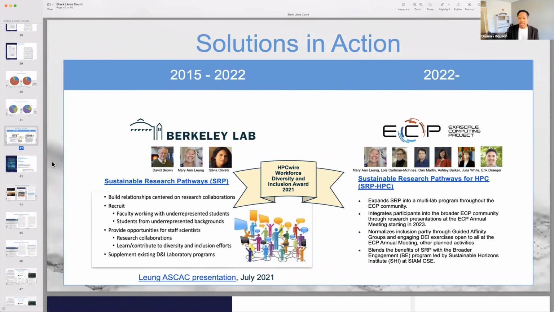stay. The other is that since this is open and we're inviting everyone, and maybe I should ask Marianne to talk about this because I think she's here with us, what it's doing is it's normalizing inclusivity. It's saying this is a part of this conference and everyone at the conference is welcome to participate.